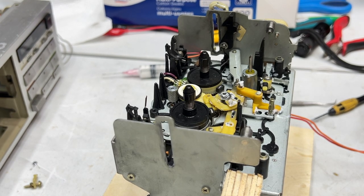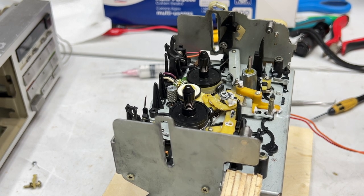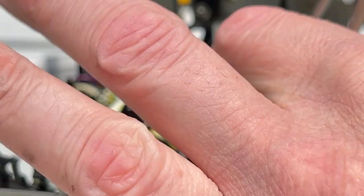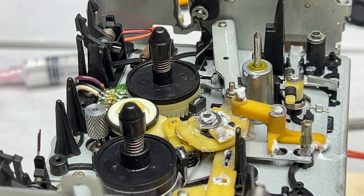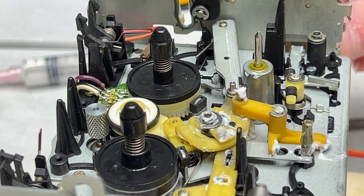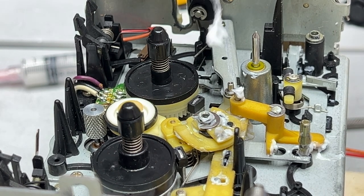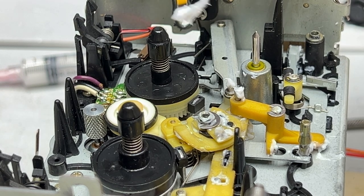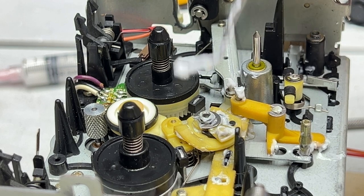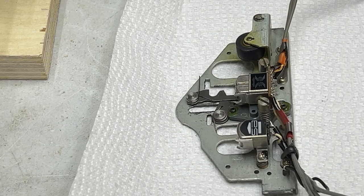So what is next? Well, we probably got to do the head block now. Next. Or no, wait, I should put the other C-clip back on before I forget about it. Otherwise, I will forget about it, and that will not be good. Please don't go flying, Mr. Clip. Thank you. Okay, I believe that's it. Well, I gotta put some Molly coat on that pin as well, because it engages with the head block. That probably could have waited, but why wait? When you can do stuff now and not have to do it later. And now we will do this.